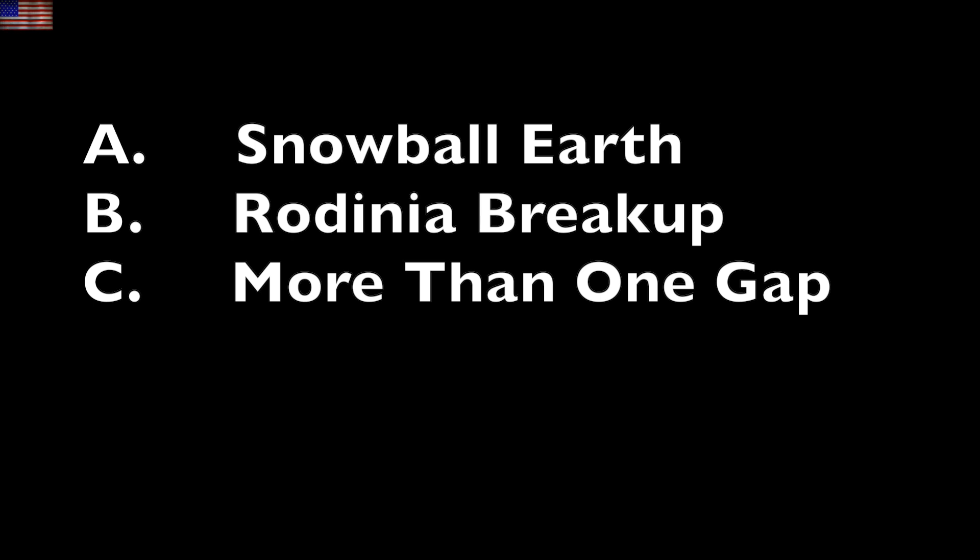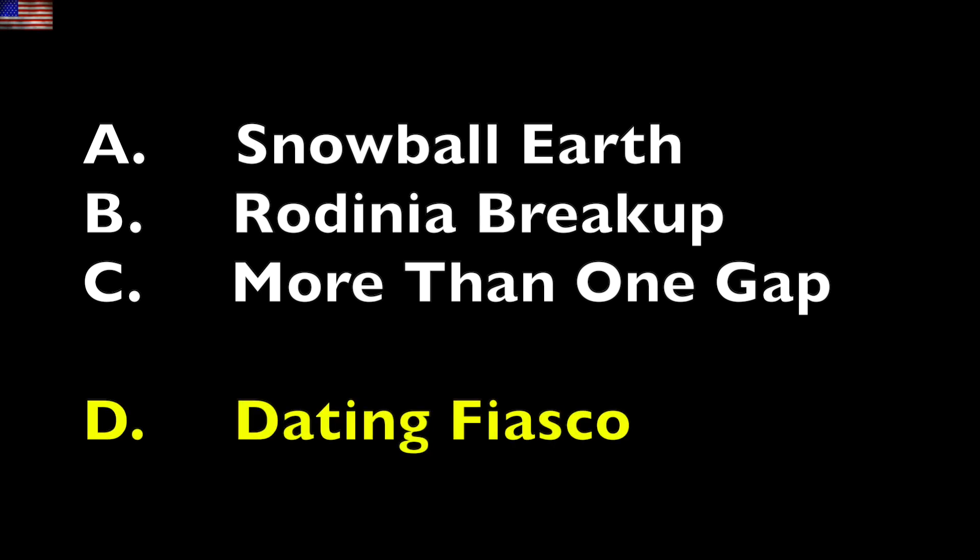The better answer is that they have absolutely no idea what they're talking about. Think about the ice features they are redating from half a million to millions of years old, but now tens of thousands of years old. Think of the Wolf Creek crater in Australia that was redated from over 300,000 years old to under 200,000 years old. Think of everything we've gone over about the dating fiasco with the isotopes and how in some parts of the world they even find newer rock beneath older rock. Folks, maybe they just have no idea what the history of this planet really is.